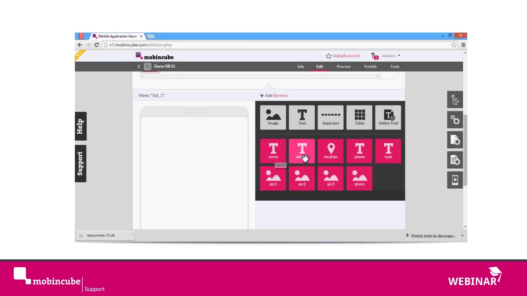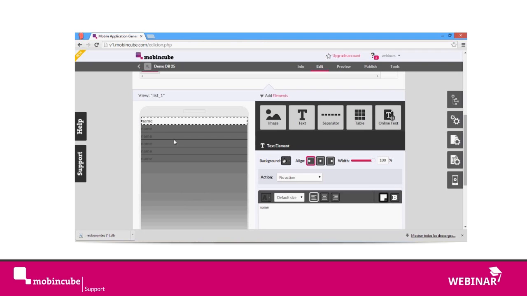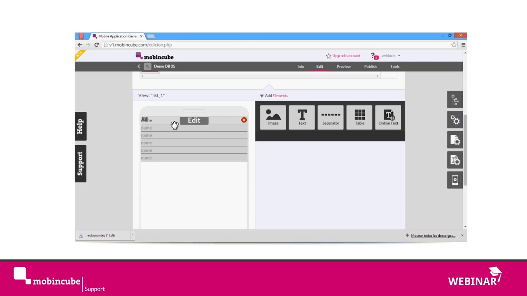So for example, in the list, since we are going to have a list of items of our database, if we add, for example, the name, we only add the name, you can see a representation of the list. So I have in white the default line, and then you have a simulation of all the other rows.